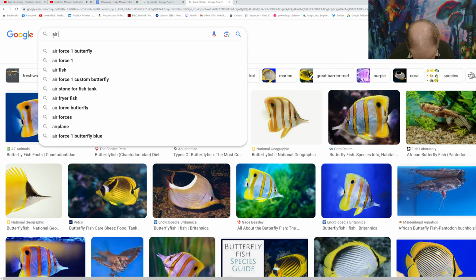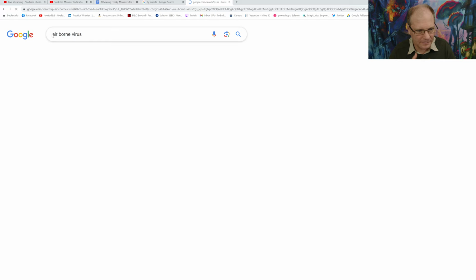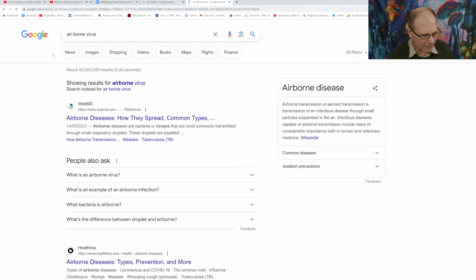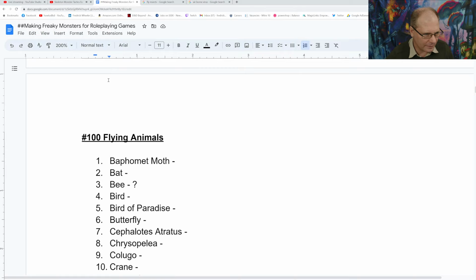Airborne virus. Aren't there airborne viruses that just float in the air? There are, I'm sure there are. Airborne virus. Lovely. A bacteria or virus that are commonly transmitted through droplets. And they just float around in the air, and they can float for like forever. So, airborne virus. Let's do that. Copy. That just gave us another one.